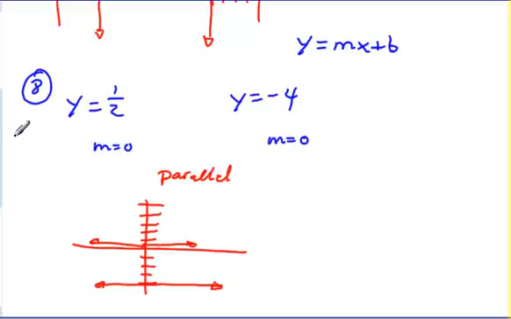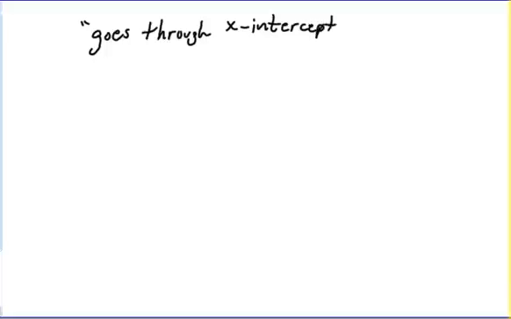When you're reading problems in either section, I'm about to give you homework to go back through stuff. This is just for you to note to help you in case you see it. If it goes through or has an x-intercept, x equals 2, and they may not word it exactly like that, this is the gist of what they'd be trying to say. What is that point? Careful. X is 2, y is 0.